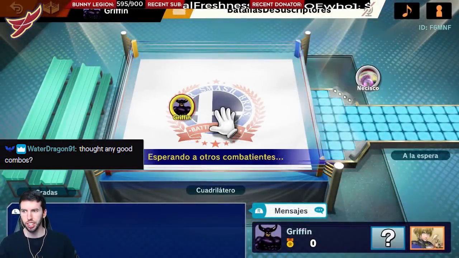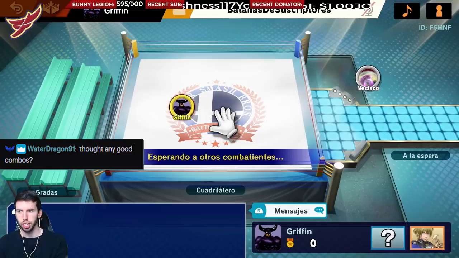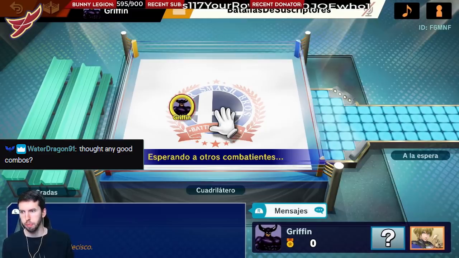I haven't really figured out this character's combo game yet, Water Dragon, but I'm getting an idea of how I want to play a decent bit of their neutral, which is, I think, where you wanted to be starting anyway. I do think down tilt, F tilt is pretty good. If you read that they're not going to air dodge, down tilt into side B is pretty solid.